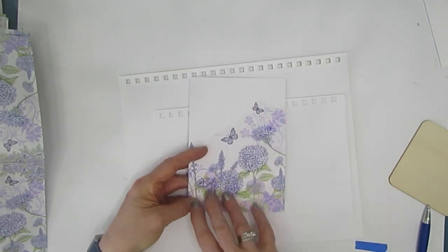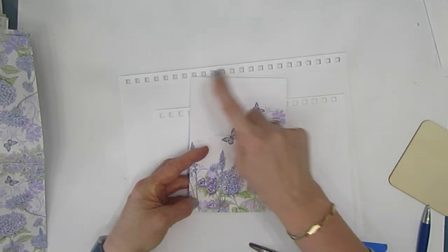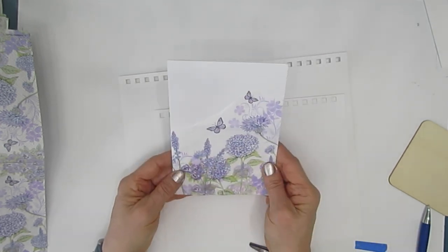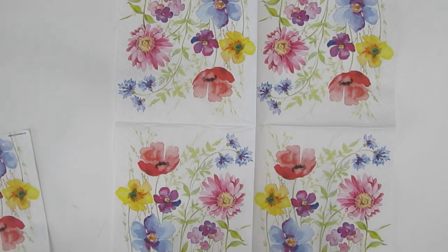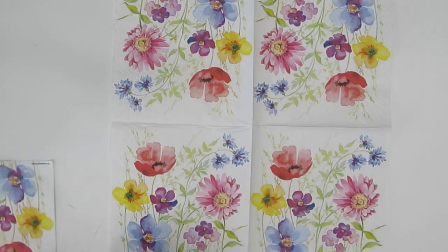So right here, I would have this at the bottom. I would cut these butterflies out. I'm not going to now because they're so tiny I will lose them, and I will put them here and do the background, and that is going to make a beautiful card. I love the bright springtime colors of this napkin.